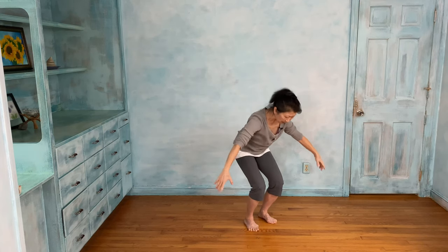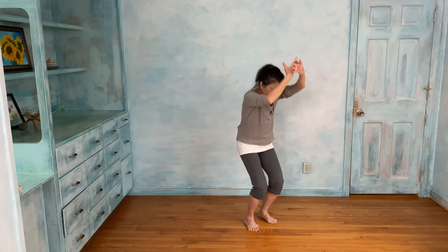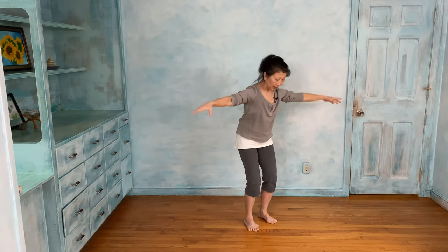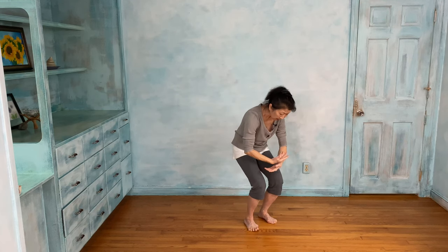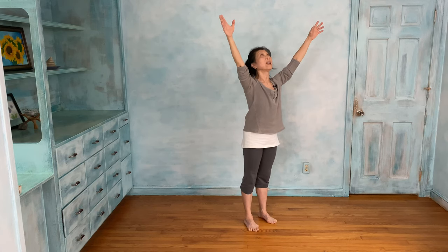Inhale, pelvic floor, tummy in. So get that small universe first. And exhale, open the world, open yourself. Last one. Inhale, like I said, this is fine. So, okay, this is all I can do. Do it. If you don't do it, you will never get better.